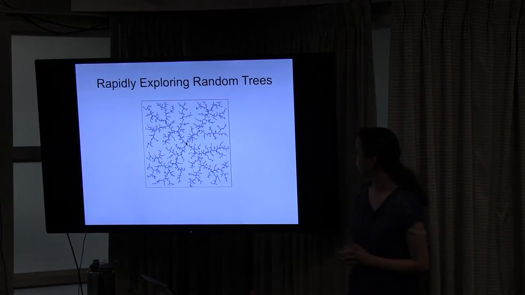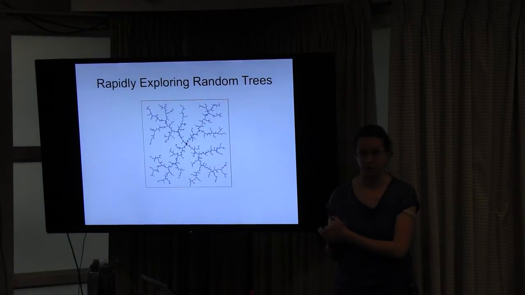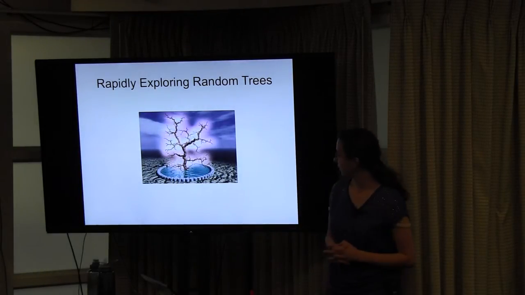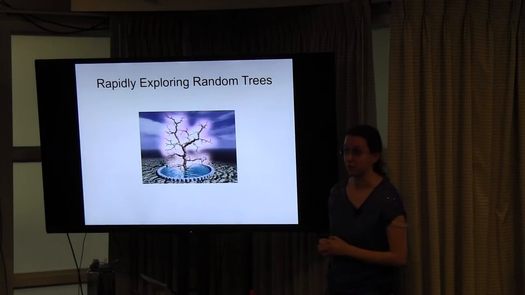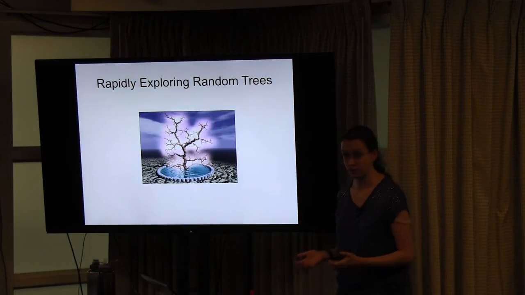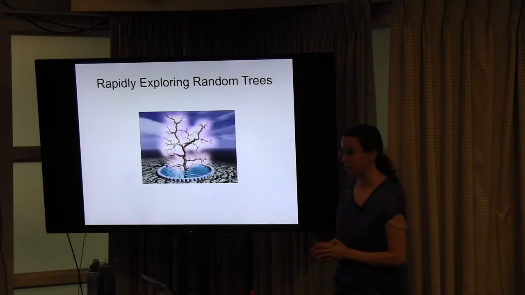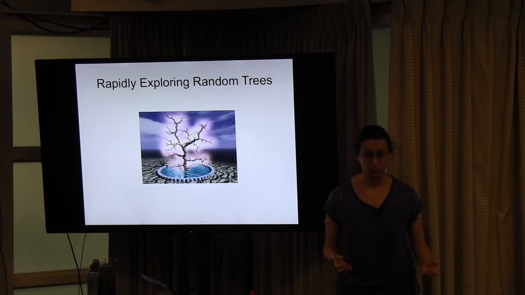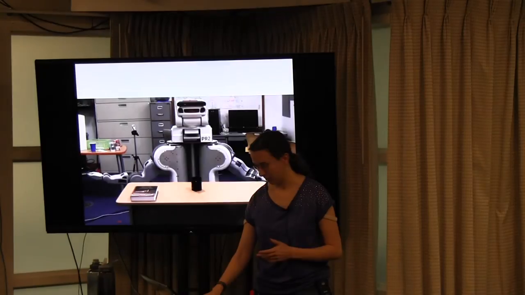So this is an example of an RRT, a rapidly exploring random tree. It's in 2D space, and of course we know how to do 2D space better with our A star that we learned the other day. But this is a picture of an RRT in a more complicated 3D space, and the advantage of these kinds of algorithms is that it gives you solutions in much higher dimensional spaces. For example, in our robot path planning algorithm, where we can't really come up with a good heuristic compared to the exhaustive search algorithms or the uninformed search algorithms. Okay? So this is giving you an intuition behind what we're going to do.